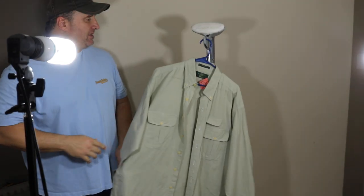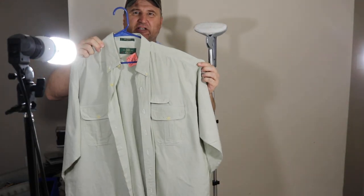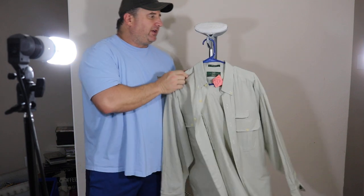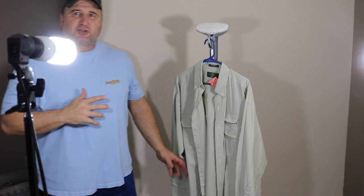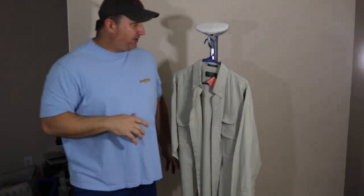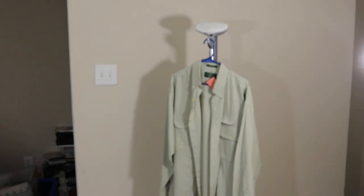Alright, that's me steaming four shirts in a couple of minutes. You can see how good they all look. Basically what I do is put them on the mannequin, take pictures, and you're good to go. You probably want to spend an hour or an hour and a half and steam all the shirts you're going to list in one session.